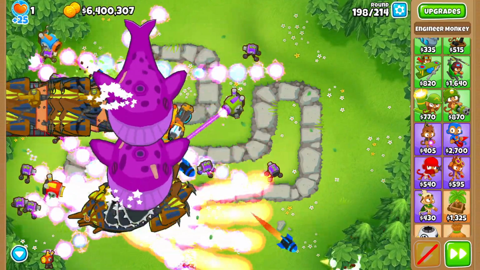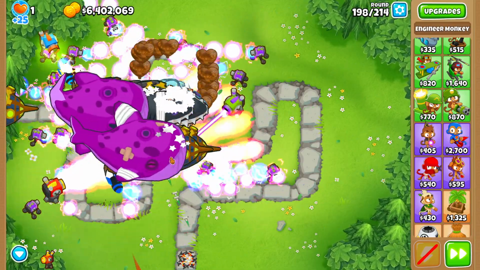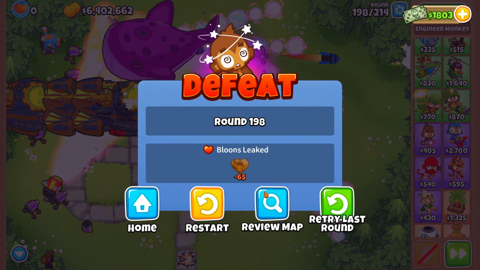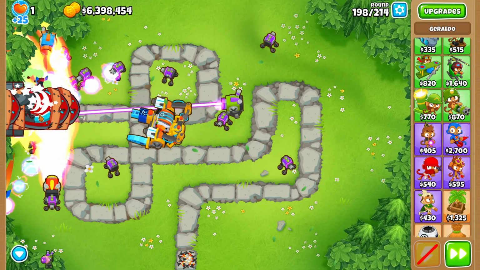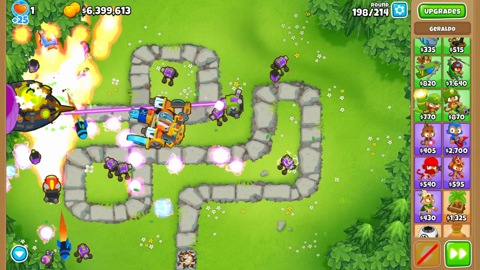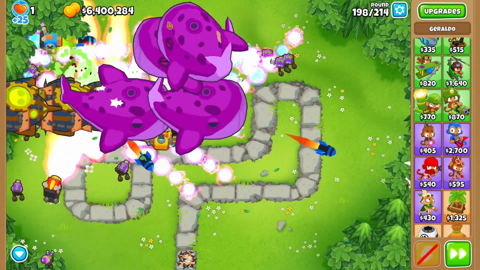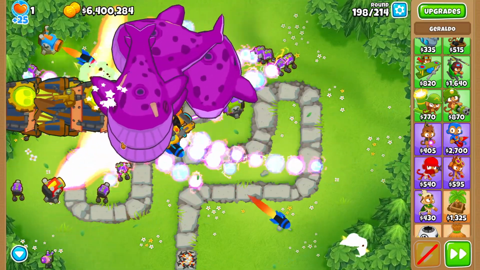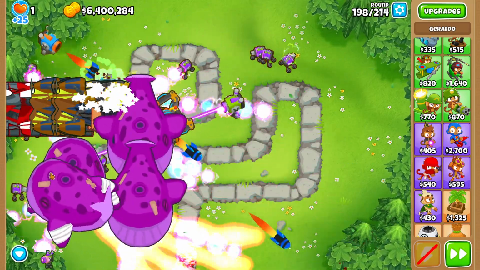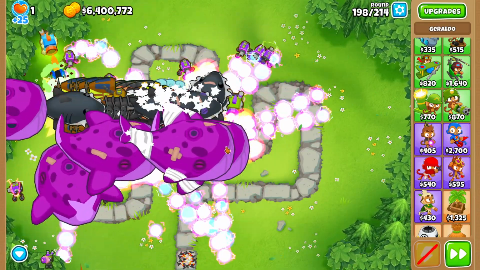Ooh. 198. Oh! I think we could beat this round. I think we just leaked one ceramic. Let's try again. We'll give it one more try. If it doesn't work, then it's whatever. And yeah, I don't really want to move the sentries around because I kind of want to see how many pops each sentry has at the end. Alright, let's really focus on trying to get these DDTs down.